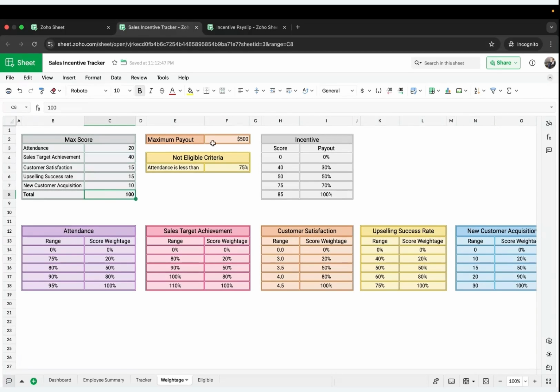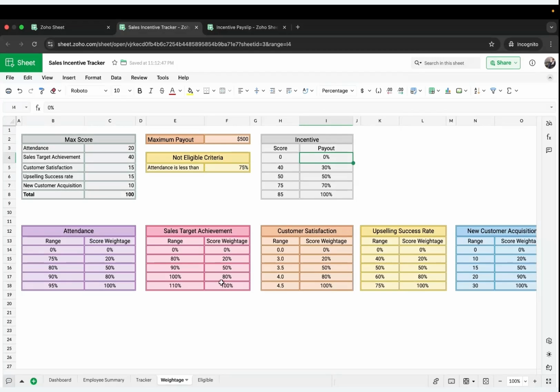And we have the maximum payout amount that each employee can get, and that is $500. And here we have the non-eligible criteria where the employee cannot receive the incentive if the attendance is less than 75%. And here, based on a total score, we will define how much percentage of payout the employee needs to receive.